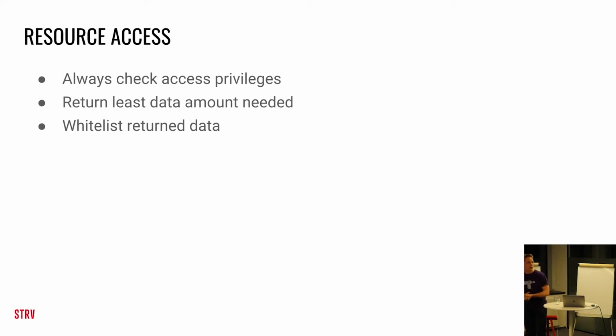So the first thing I picked up is a really general idea that might be too abstract now, but we'll get to the implementation parts later. Basically, if a user wants to access some resource, it could be like the list of dogs or a profile of a dog or something similar, then his privileges to view that thing should always be checked.